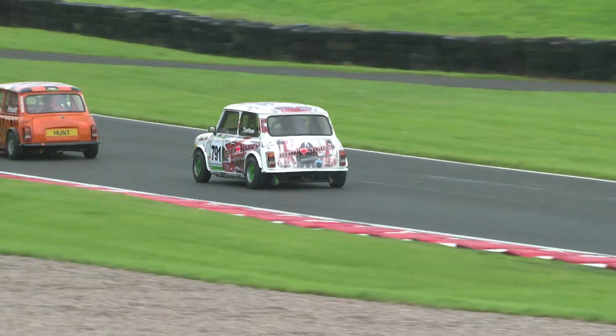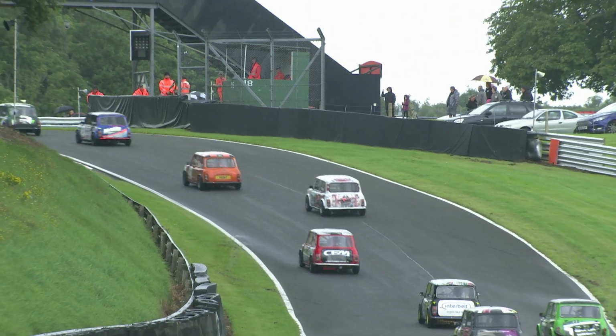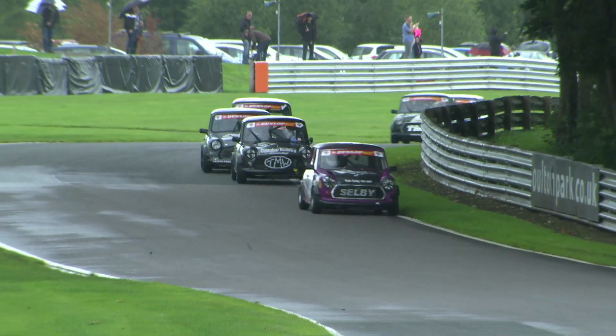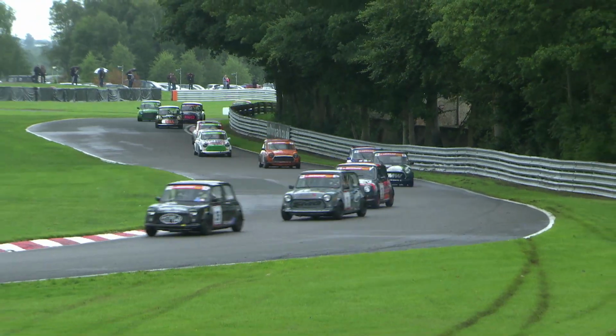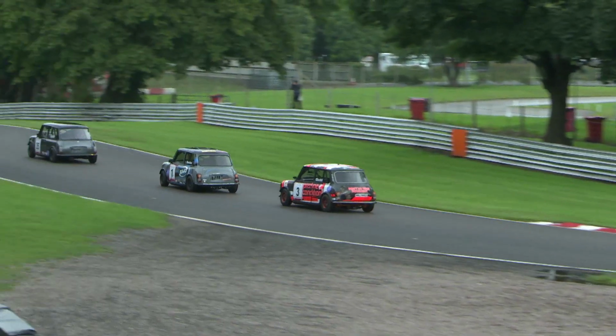There is the leading S-Class car, that being Sean Talton. He can, in this race, tie up the S-Class Championship if he's going well. Well, at the moment, he is doing as best as he could possibly do. He is leading his class and is mixing it amongst the main 1000cc modified cars at the wheel of his very much standard 1275cc machine.